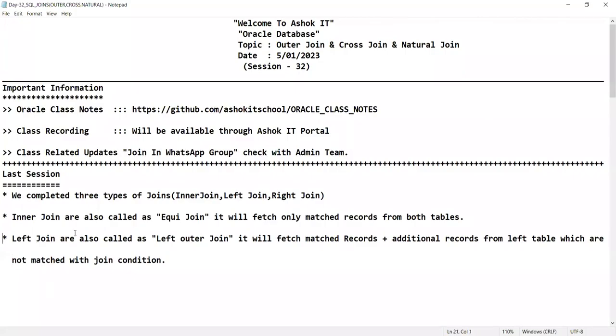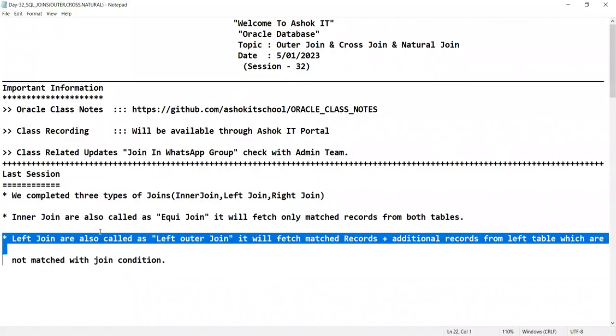Everyone is clear with this point or not? Left join is also called as left outer join. The main functionality of this join is that it will fetch the matched records, along with that, additional records from the left table, which are not matched with the join condition. Agree or not, everyone?